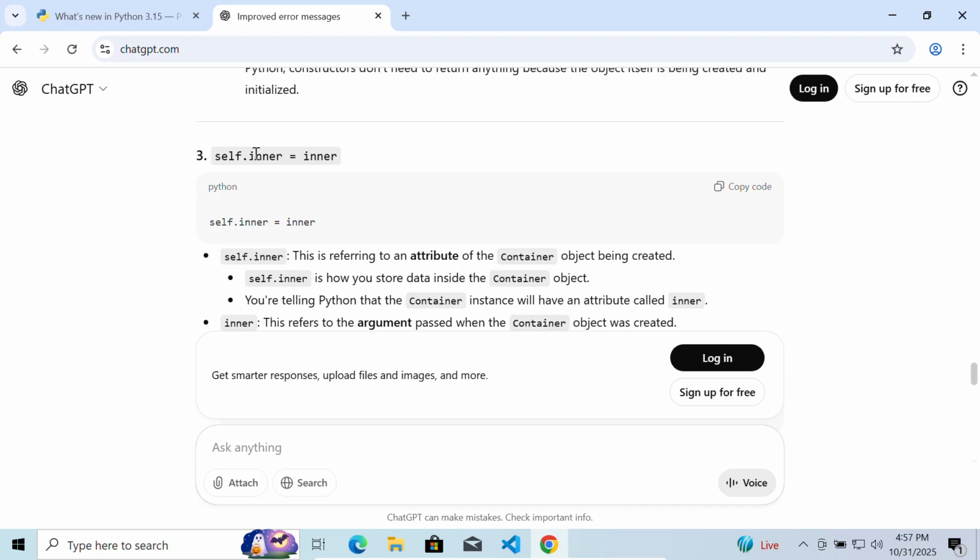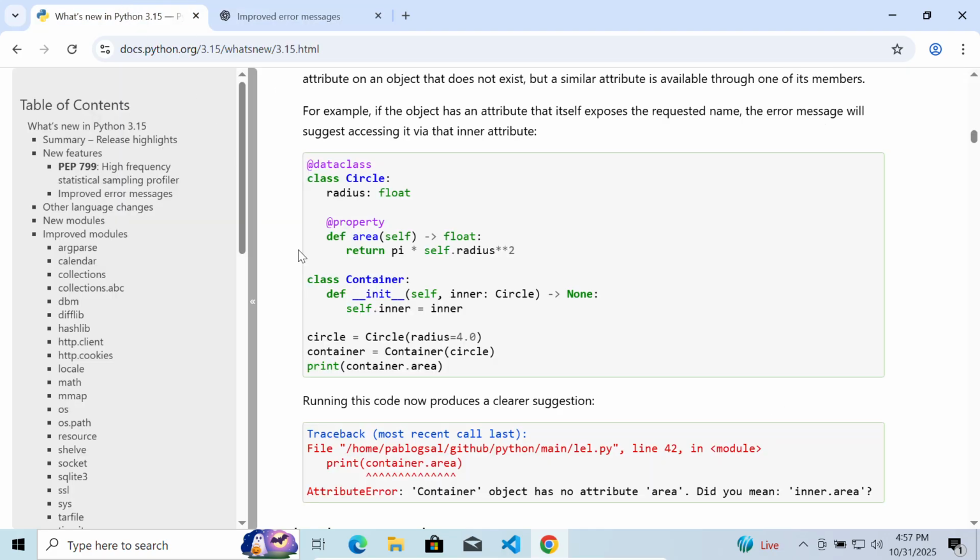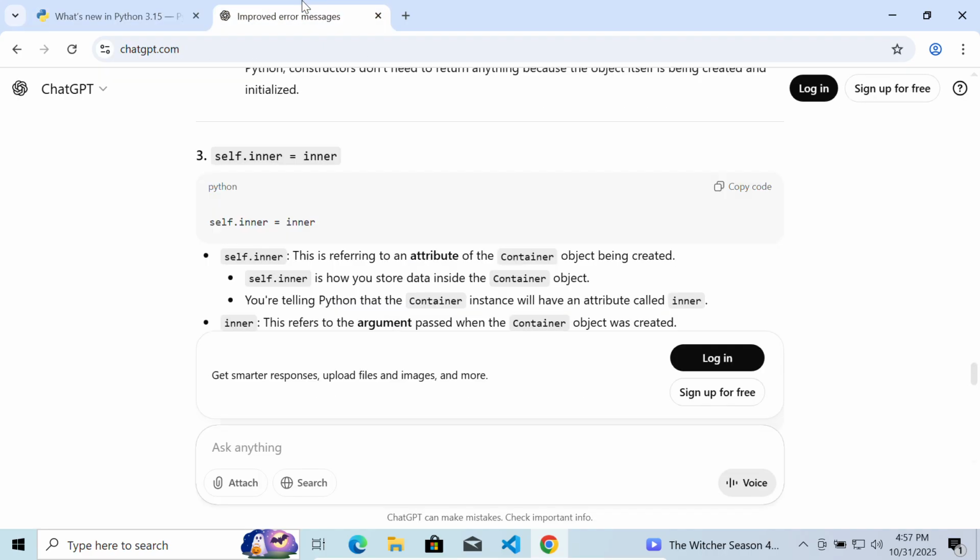Now, yeah, so we have the basic stuff. Now we can understand self.inner. This self.inner, what is this? The first part is referring to an attribute of the container object being created. Let's see, where's the container object? This is the container object. Self.inner is referring to an attribute of the container object being created.